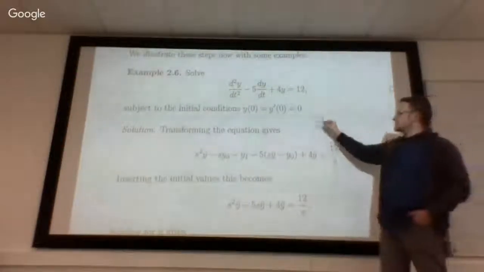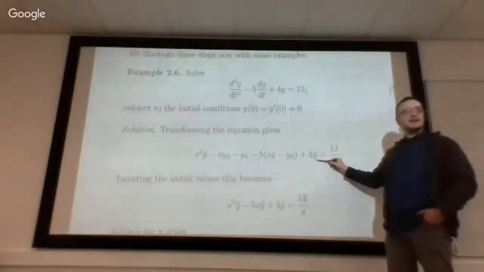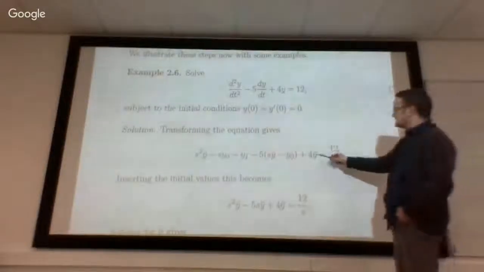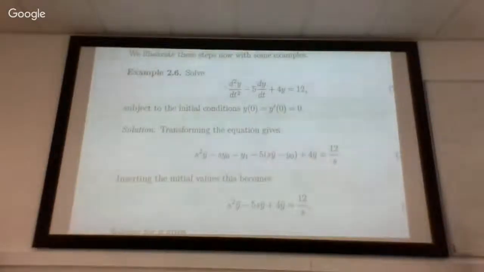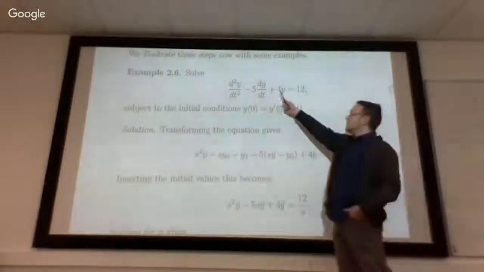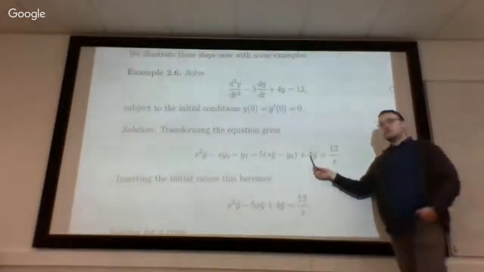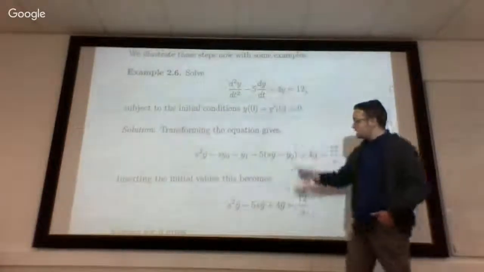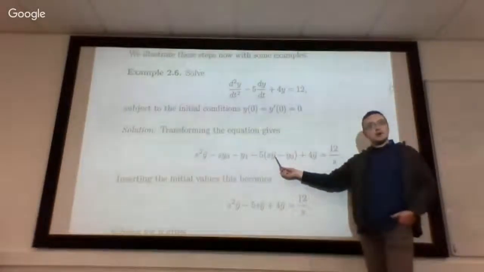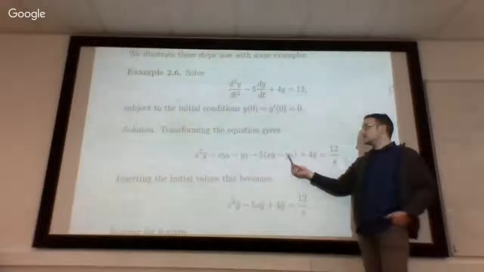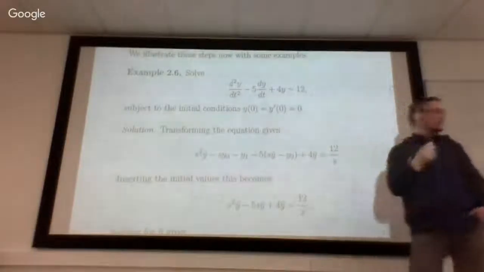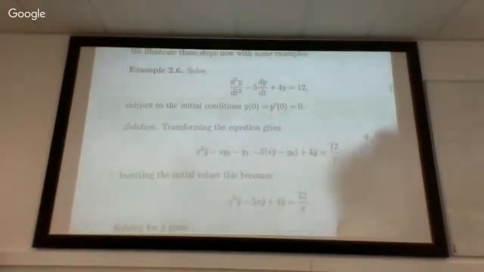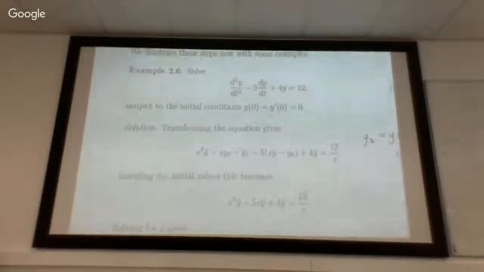Remember, there are a few different notations for the Laplace transform. I could use a capital Y here, or I could use the curly L of little y. But this bar notation is perhaps the most efficient, just in terms of writing it down on the page. So the Laplace transform of 4 times y becomes simply 4 times the Laplace transform of y. The Laplace transform of the derivative of y becomes s times y bar minus y0. So y subscript 0 is a notation for the initial value of the function y, standing for y evaluated at 0.